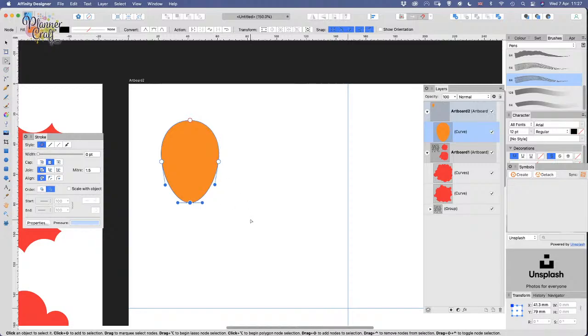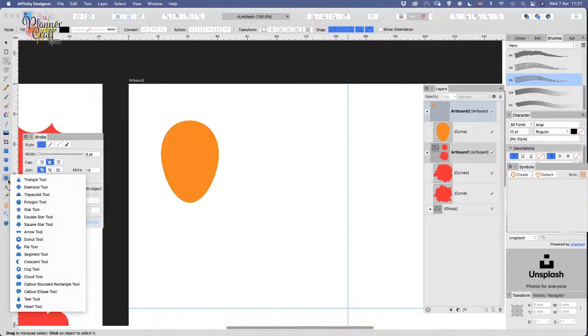So our balloon starts to look a bit more balloon-like. It's also a good starting point for a face as well. So it's a good one to learn, that one. So that's wider at the top, narrower at the bottom, and then angle out the two sides. And if I click off it, you can then see we have the start of a balloon shape.